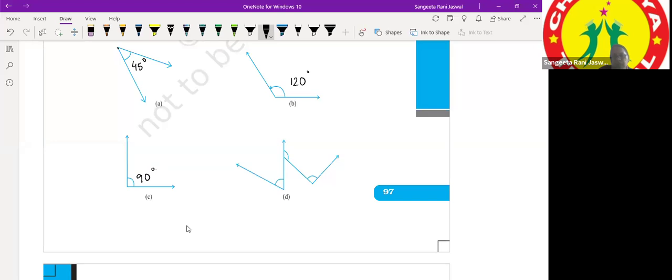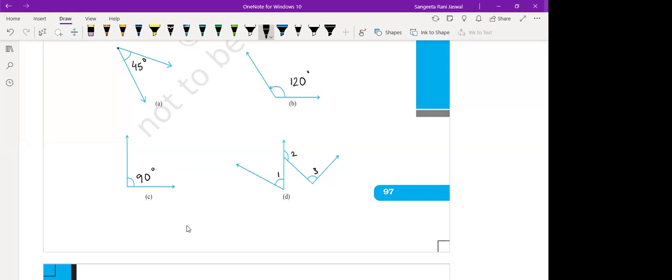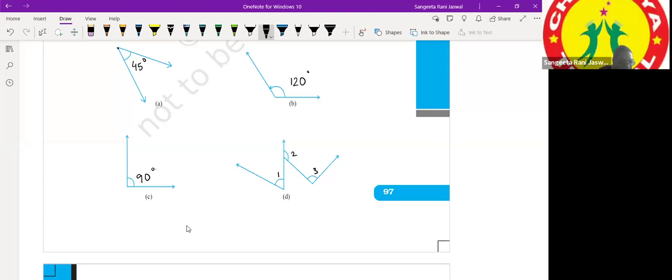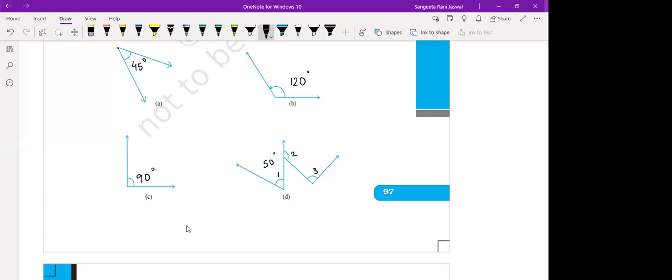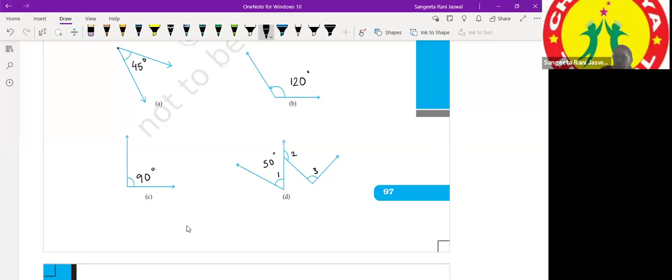Okay, tell me for this one, angle 1, angle 2, angle 3. Adya, tell me for angle 1, what is the measure of angle 1? Ma'am, I think it's 50? Okay. Tell me, children, is it correct? Ma'am, I got 60. No, so much big difference should not be there.